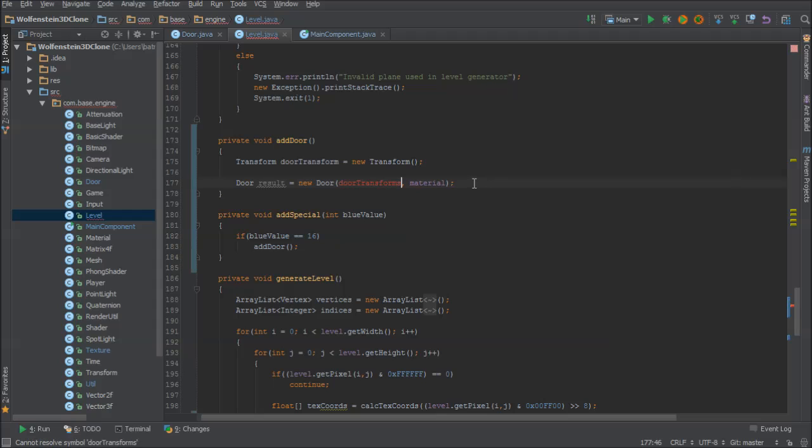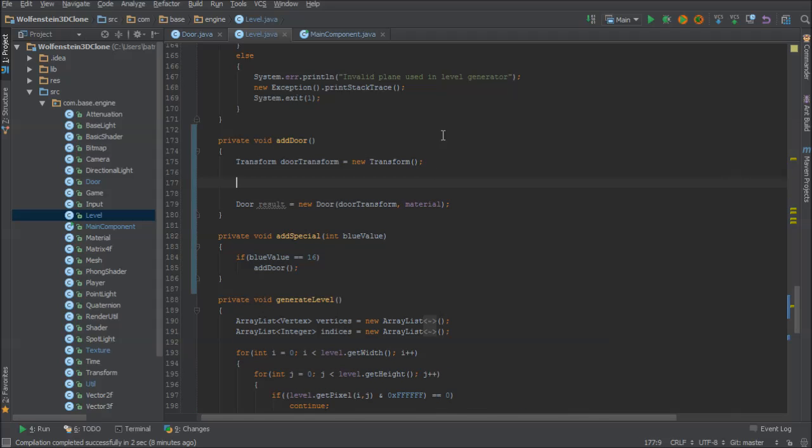So I do want the same material as the level because I'm having everything based on those 16 textures. If you want a specific set of textures just for doors, then that's fine. I'm not doing that, but if you want to, you can. I'm just going to do the easy way, and go with the same material that has.